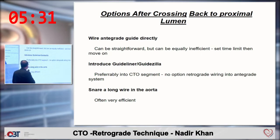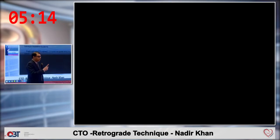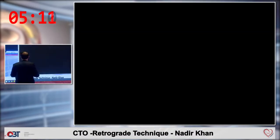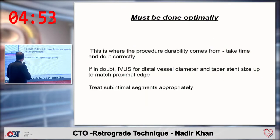So once we have crossed our wire across the CTO, we can either take the wire directly into the guiding catheter, or if that is not possible, we can take a guide liner in, and that will wedge into the CTO and help our wire be externalized. If even that is not possible, you can snare a wire in the aorta. So stenting must be done optimally.